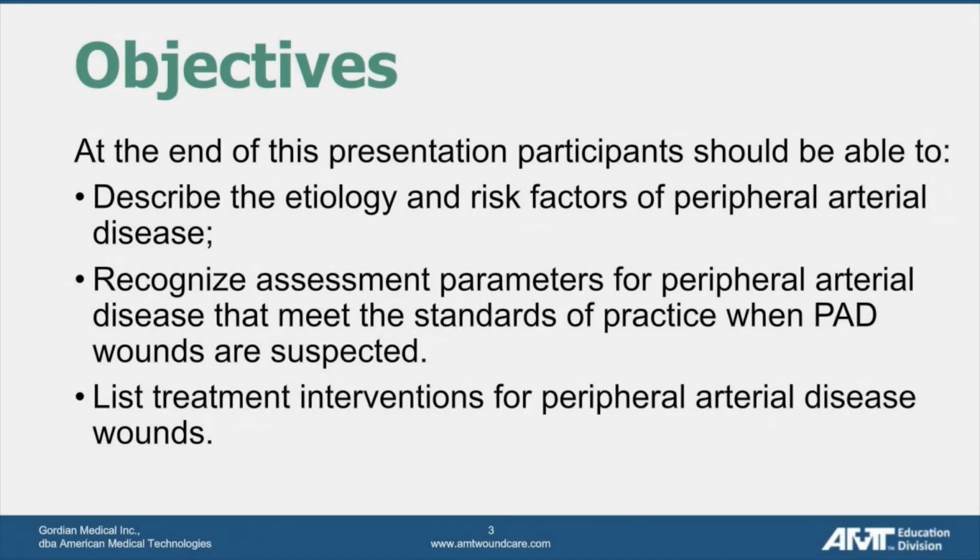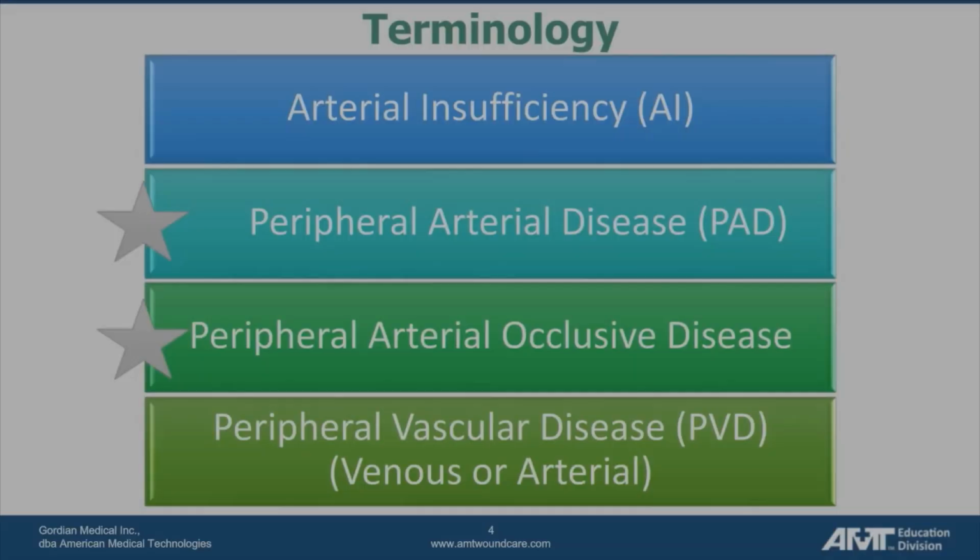The objectives. At the end of this presentation, participants should be able to describe the etiology and risk factors for peripheral arterial disease, to recognize assessment parameters for peripheral arterial disease that meet the standards of practice when PAD wounds are suspected, and to list treatment interventions for peripheral arterial disease wounds.